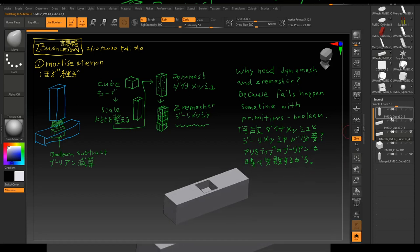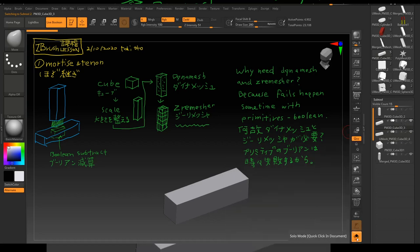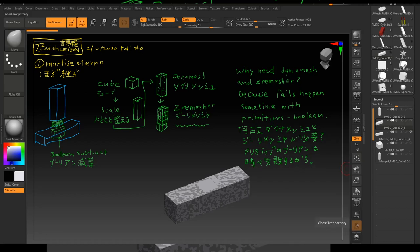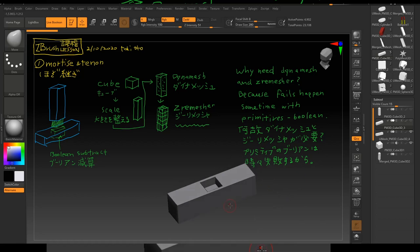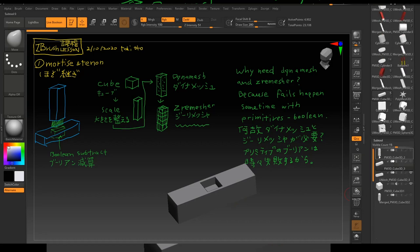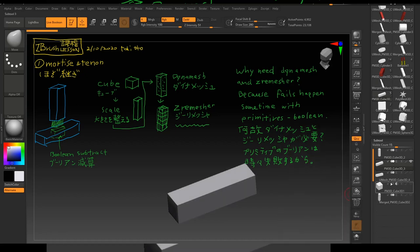So how to do that? So first of all, prepare that one. And then, off this one. Okay. And then prepare this. So use this and this, and then subtract this. See? And then I click make Boolean. Then I already imported here. Okay, this is a result. Sorry, this is a result.